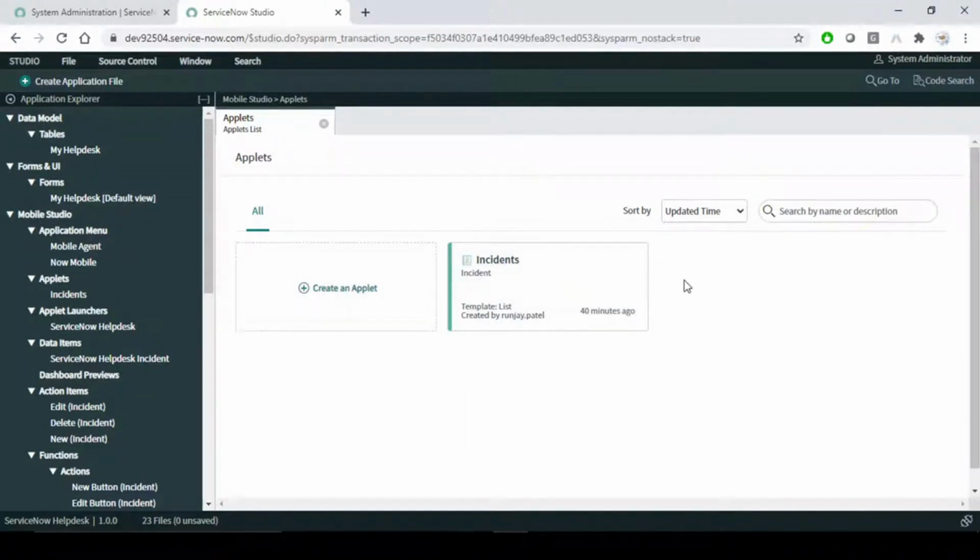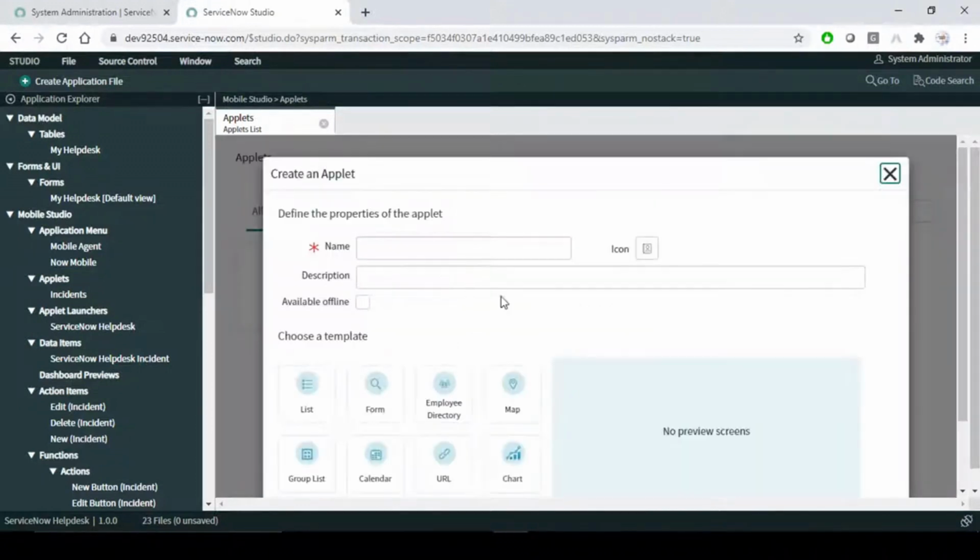It will not appear from a different scope, right? So right now only one is there. At this time we are interested to create a new one, and here I'm clicking it, right? The name we are going to give for this is get my tickets, right? Let's say get my tickets.